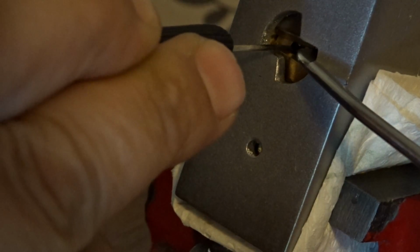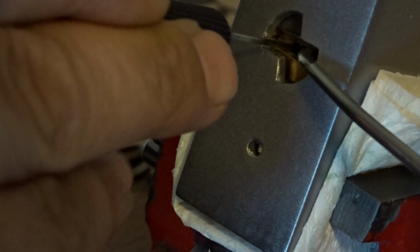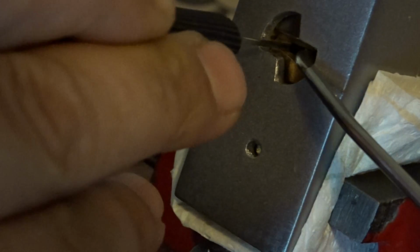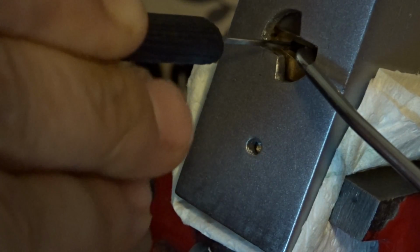You can see I've been working and I'm still quite knackered. So, another slight turn on the core. Come on. Oh, there we go. That's the one. That's what I'm after, that default set.